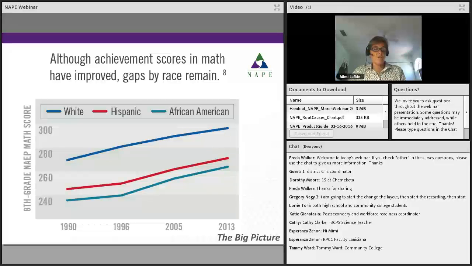I wanted to highlight just a few of the infographics that are included in the report and to remind you about why it is that we're having this conversation. And I don't think any of this will be news to any of you who do work in this field. But certainly the first issue is the fact that we still see significant achievement gaps between students based on race. We also continue to see these same gaps, particularly in STEM, based on gender, and also socioeconomic status, disability, et cetera. So the gaps, what we call equity gaps, continue to exist, and those gaps exist in both participation and in achievement. And if we don't get these gaps closed in the near future, the impact on our global competitiveness and our STEM workforce is going to be highly significant.